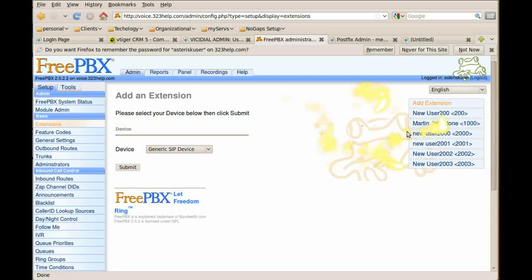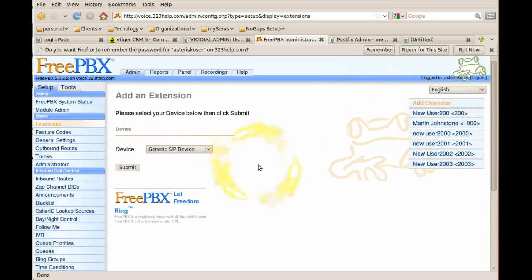You can have extensions for your internal staff, and you can have one of our NoGaps system servers connect in with your phone system inside your office, or you can establish a completely voice over IP based phone system. We have clients that already have this set up and experience improved voice quality versus standard phone lines. You're also looking at probably a minimum of a 40% price decrease in what you pay per month.